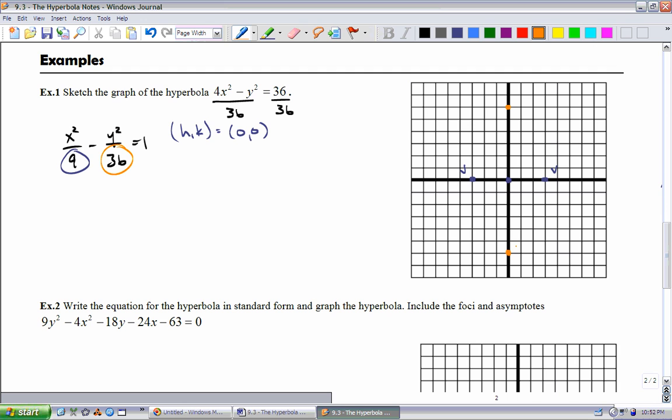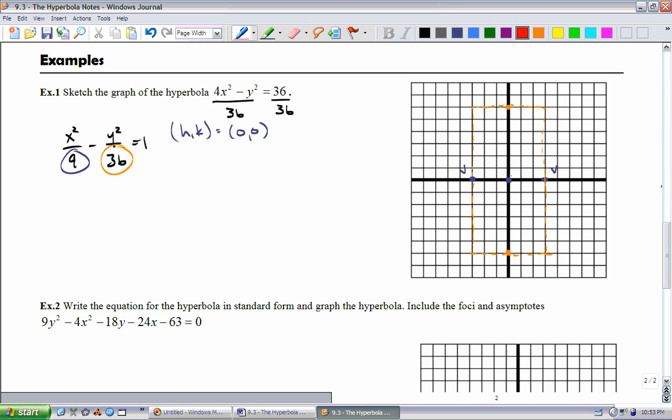Okay, now here, if this was an ellipse, we would just draw in the ellipse. See, that's how it's very similar to dealing with the ellipse. But it's not. Okay, it's a hyperbola. So what we have to do is a different technique. We need to construct our box using the endpoints of our transverse and conjugate axis.